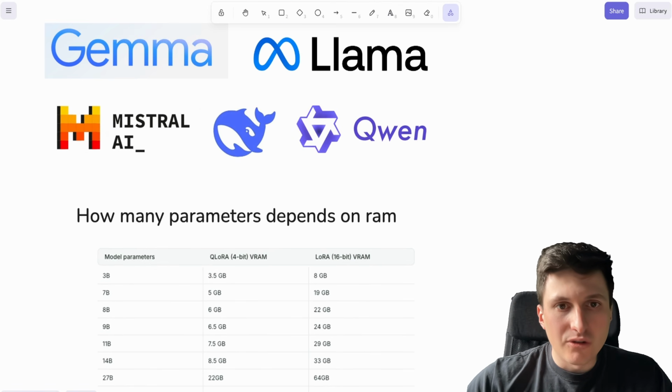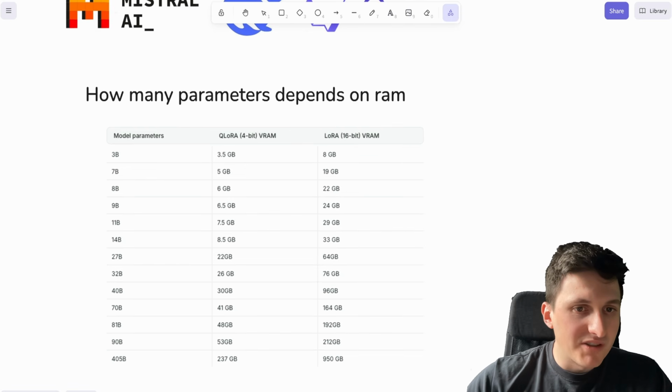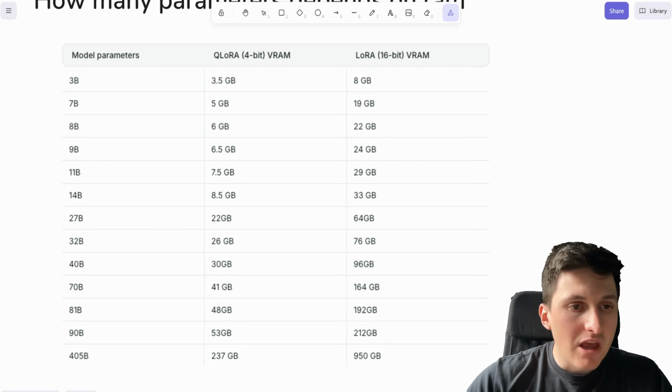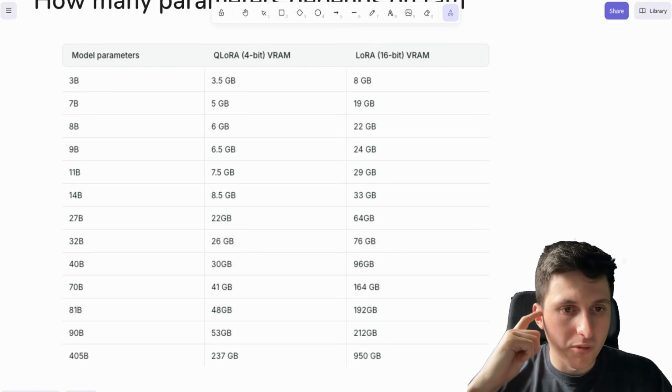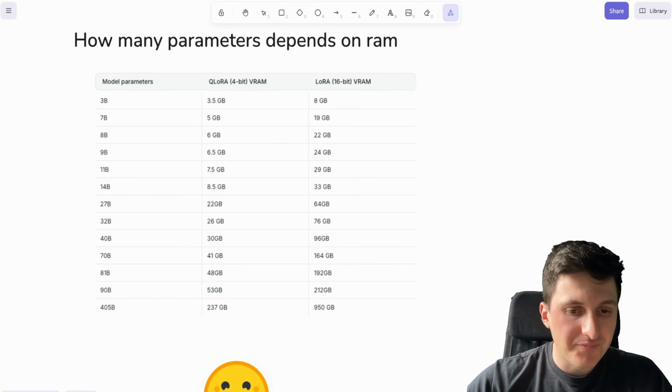All these models also come in different sizes, but once again, look at this table, which will show you how large of a model you can fine-tune. Larger models lead to better results, but of course they still have to fit within your VRAM.